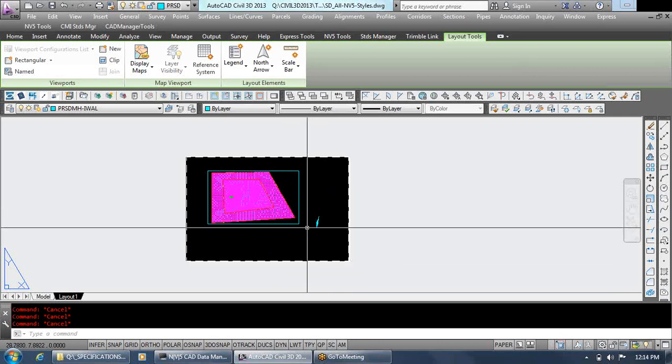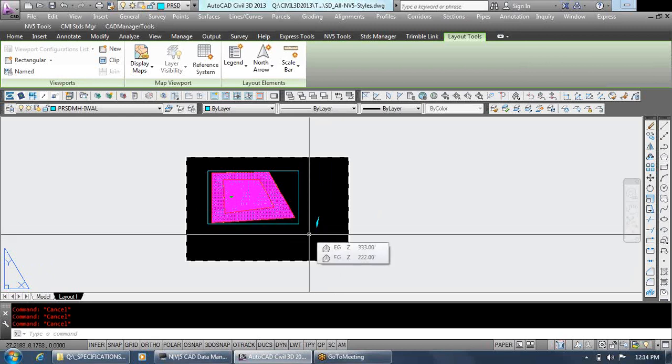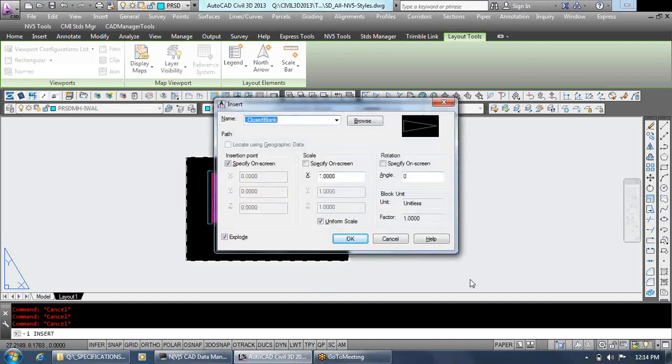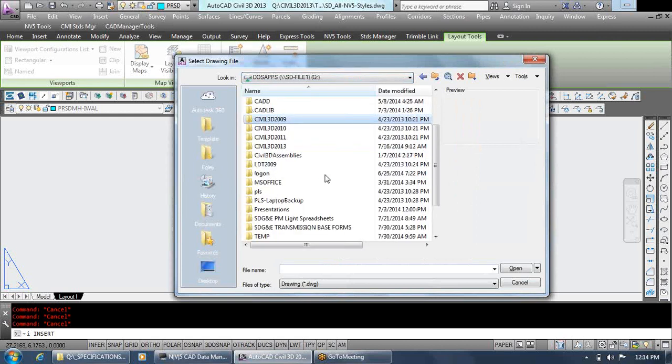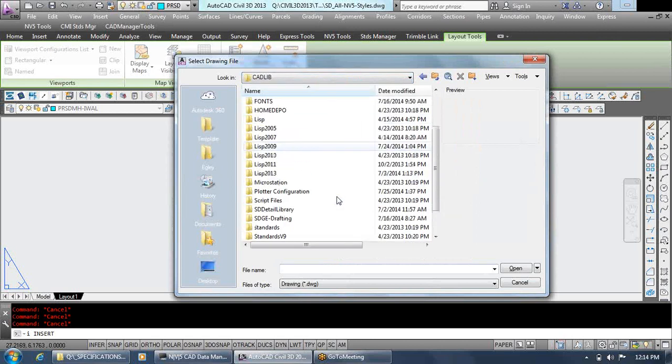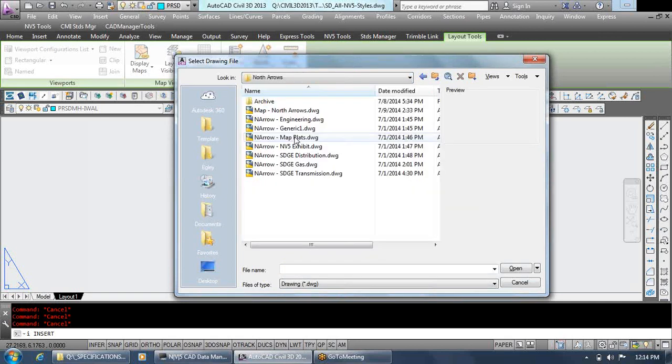If you have a rather complex plan view and you don't want to use a dynamic north arrow, know that all those north arrows are available as regular blocks. Of course, those blocks are under the Q CAD lib, SD detail library. You'll notice north arrows, so you've got those north arrows there.